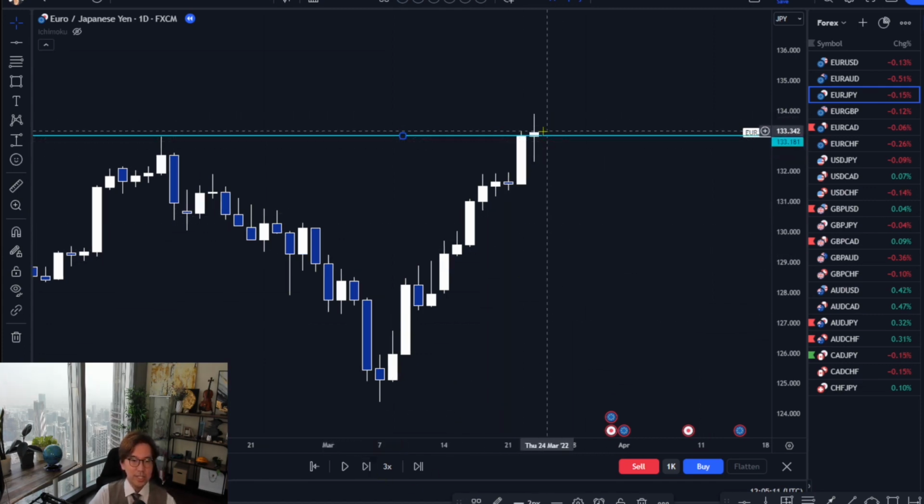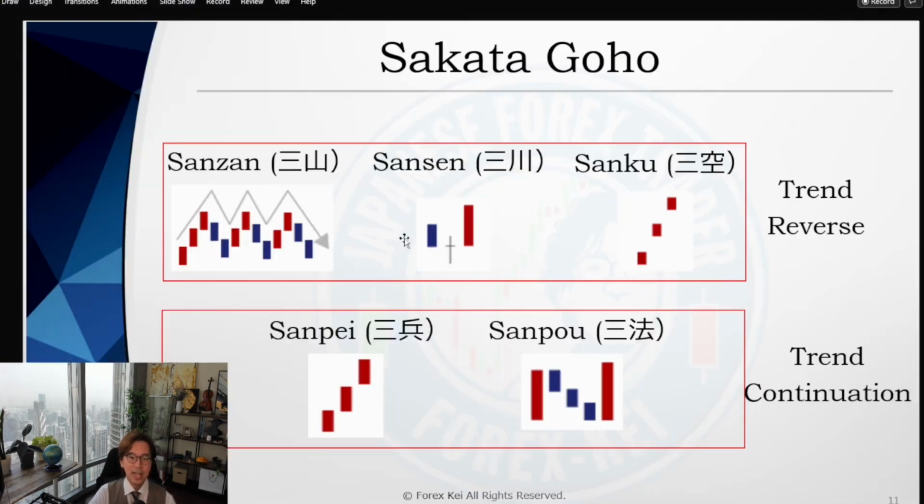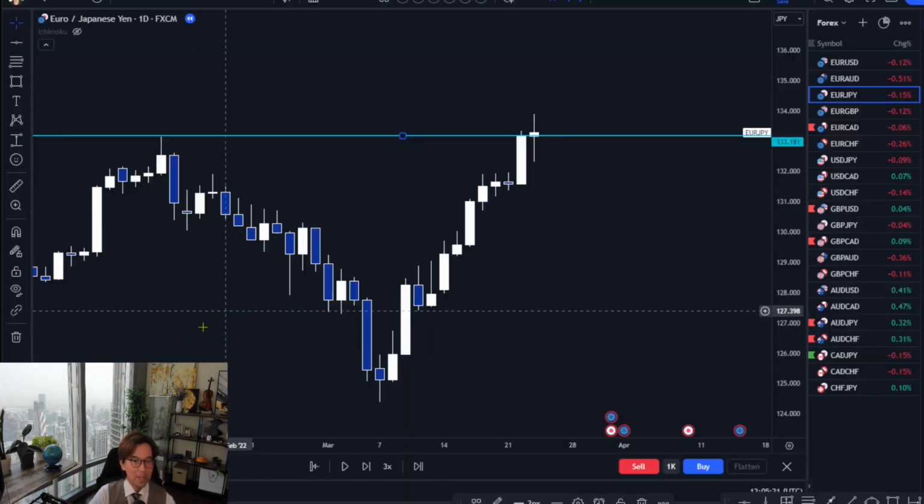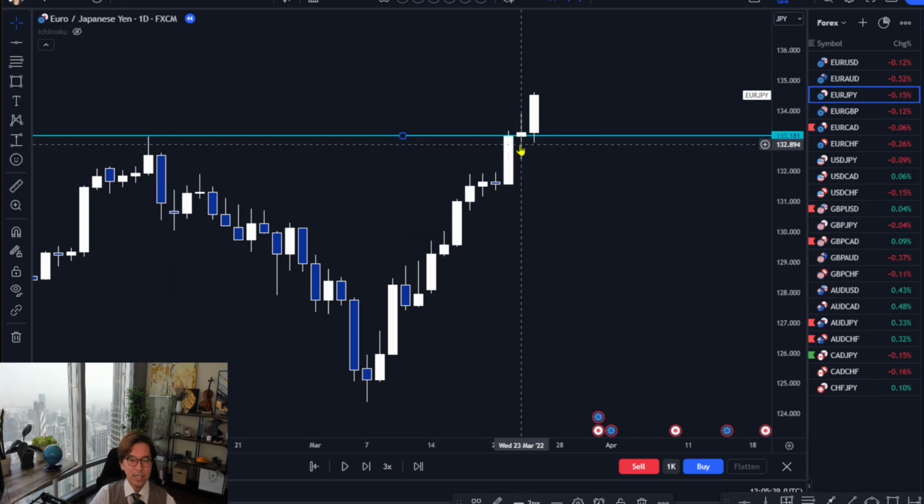Okay, so here's a doji. When I see a doji up here like this, it means again, it's a potential Sansen. If the next candlestick becomes bearish and looks like this, then this will be Sansen, and the market may continue to reverse. So let's see how it plays out. Okay, well, it looks like it didn't happen. It broke the resistance, broke the doji. So this is trend continuation.